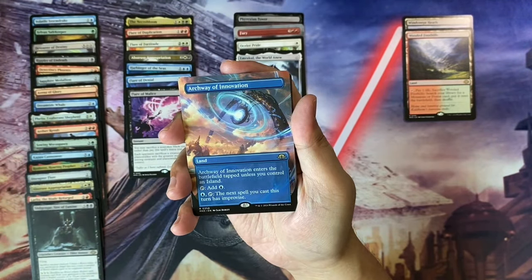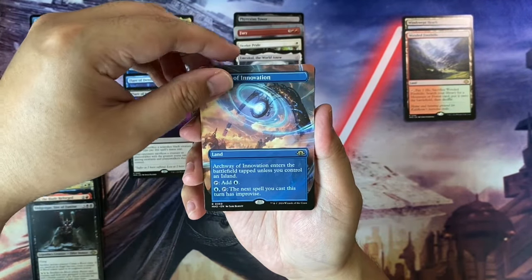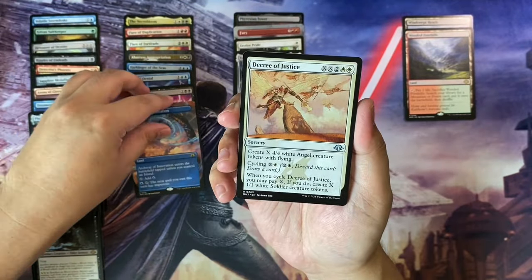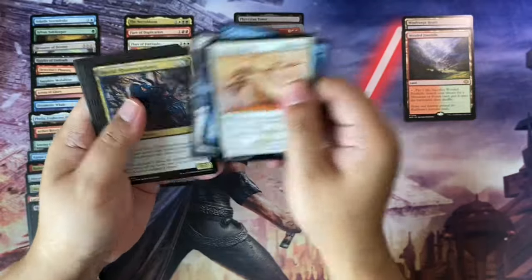And we have an Archway of Innovation in the borderless version. Okay, so this looks pretty good. I'll put that over here, because of the nice special treatment. And uncommons, Snow-Covered Wastes.